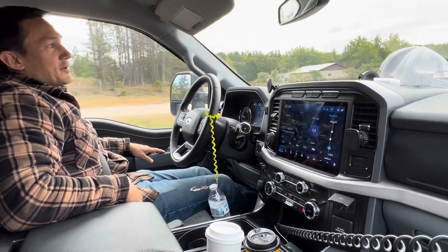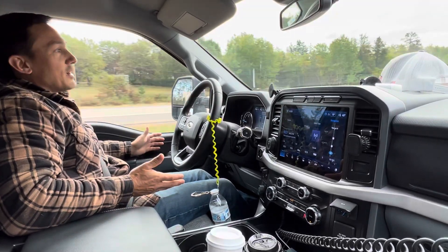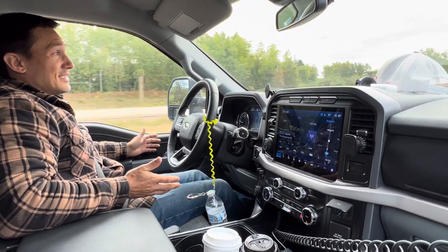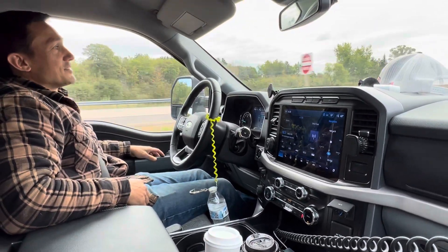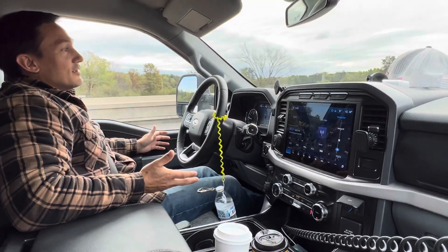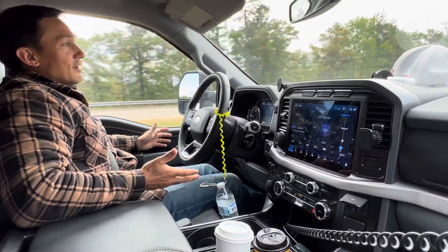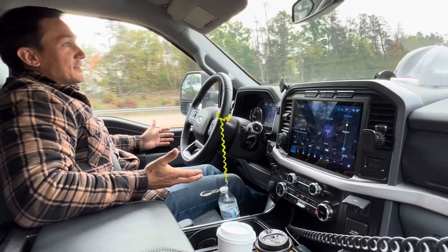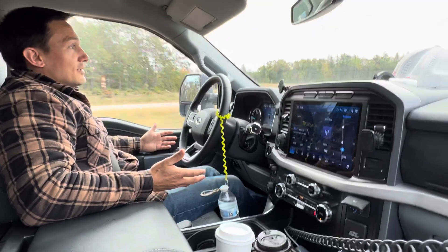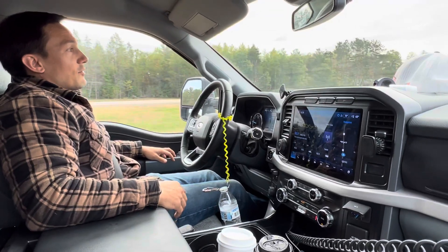I decided to make this video for the truck guys. I just bought this 2023 F-150, and from my old truck which was a 2016, the technology is just crazy. The hack I'm talking about is to turn your F-150 into hands-free driving, make it basically autonomous. I'm not saying you have to fall asleep, but it's pretty relaxing to just sit here and let the truck drive you.